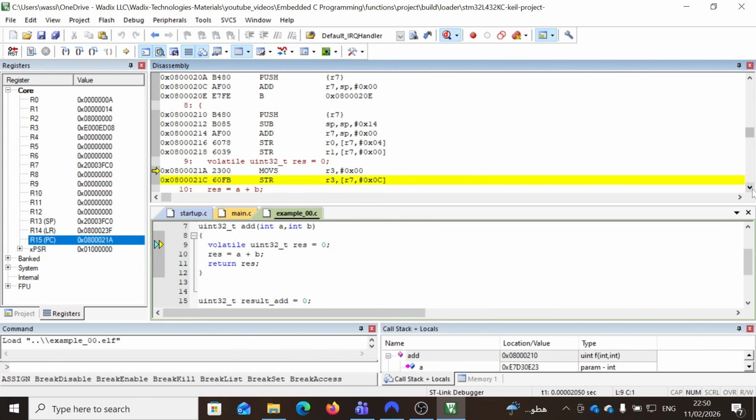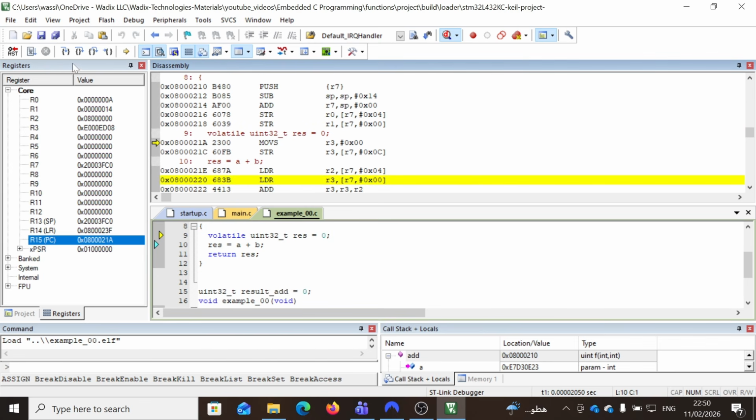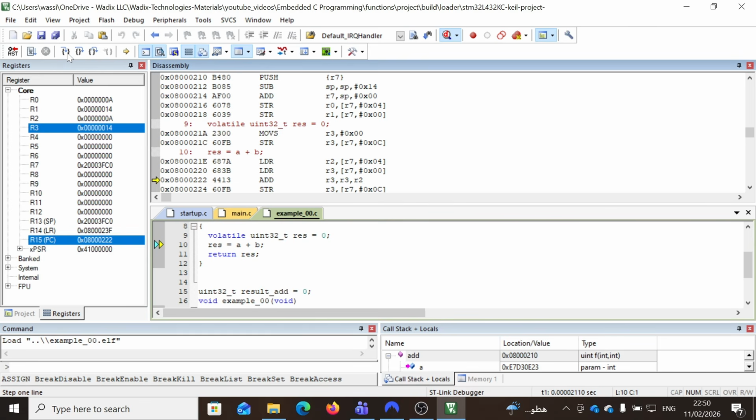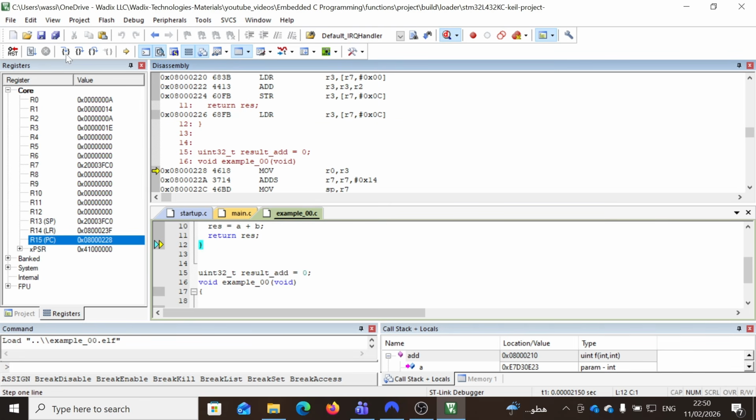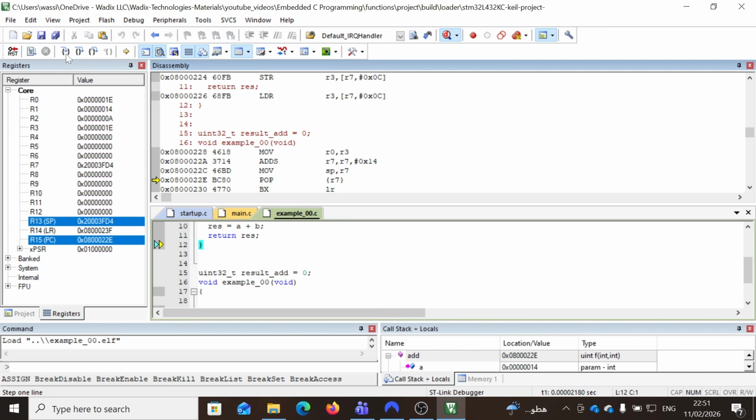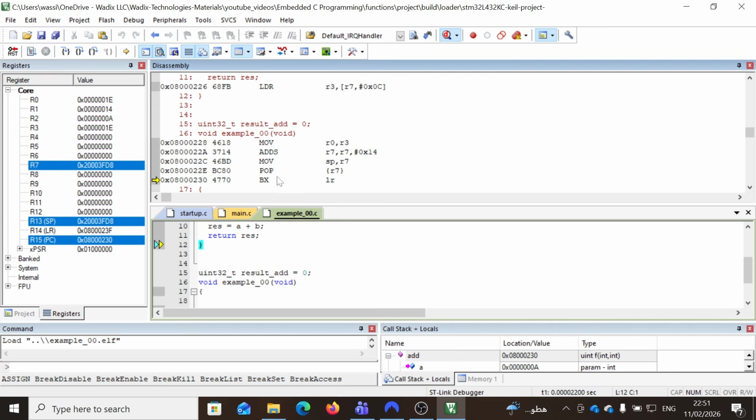And we'll continue the execution until we reach the end of our function to return to the main routine. And here we go.